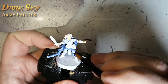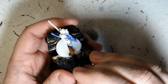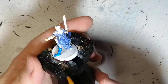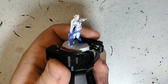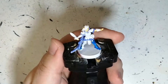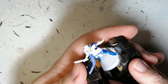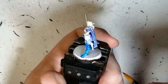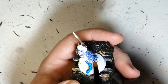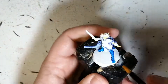Alright, now I'm going to use that Dark Sky on its own on her boots. Look at how vibrant blue that is — I was expecting dark blue, and sometimes the bottle just misrepresents what's actually in there, but it actually gives it an almost metallic-like blue armor boot look. It ends up being that her boots are just a little bit nicer. I didn't want to have the same blue everywhere, so Dark Sky on its own looks really good. It's pretty thin and I don't put a second layer on it — it does perfectly the job I want, not being too thick so we still see the details.